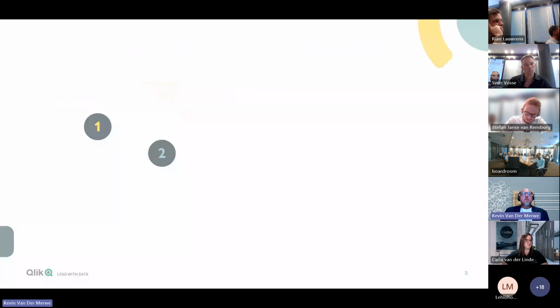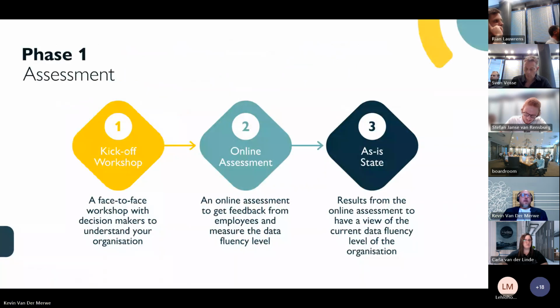So let's drill into the nuts and bolts of it. For us, the start of this process is really a kickoff workshop, typically a face-to-face workshop with some of the key players within either the department or organization, and it's a mix of business and data. That's where we really unpack the current structures, the challenges, the opportunities, the structure of that organization and the group that you're going to assess, and how you want to analyze that data. Once you have that information, you can then structure the online assessment, and the online assessment really is some demographic questions.